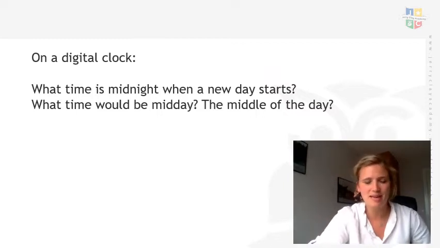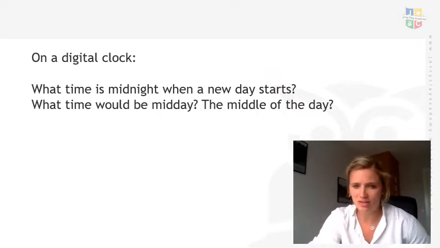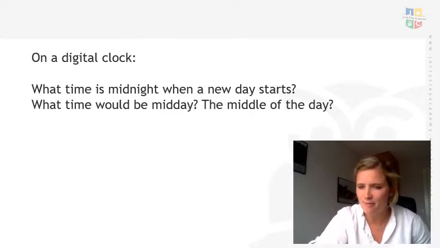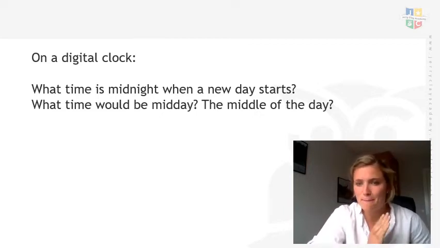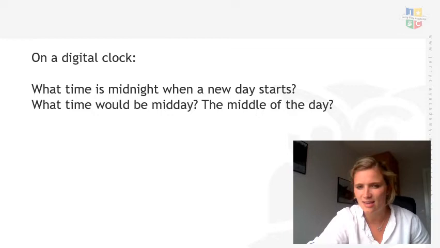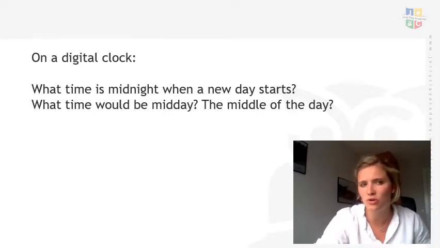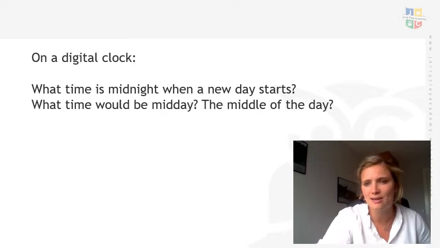Okay, so I want us to have a think about now, when we were looking at digital clocks over the last couple of days, what is the time on a digital clock when it is midnight, so when the day starts? And what time would the clock be if it was in the middle of the day at midday? What time would be on the clock? Have a think, and then once you think you know the answer, click play.